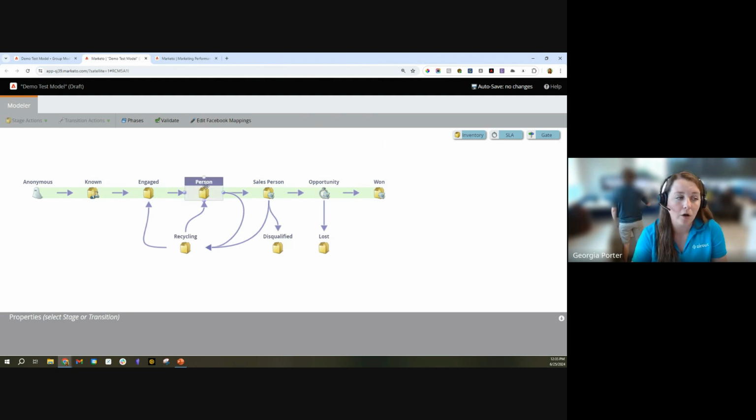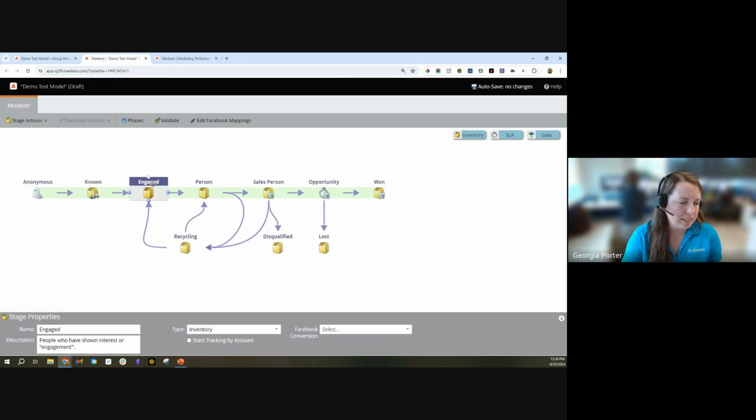So maybe they become marketing qualified, and then you've got someone reviewing those contact us form fills or reviewing those MQLs that come through, and maybe your marketer says, hey, this isn't quite right, maybe this is a spam fill or something. They can put it in recycling or an inactive or disqualified bucket as well. When you're working within this modeler, it's a little tricky at first, but you can rename any of these stages. So maybe instead of engaged, I want this to say MEL, and that will update for us. And maybe instead of person, I want it to say MQL.